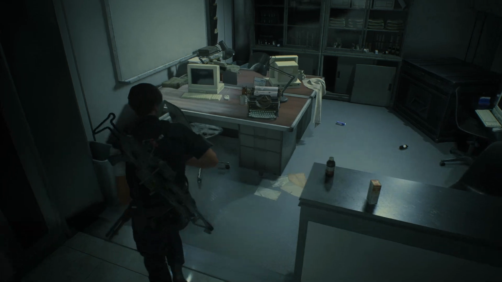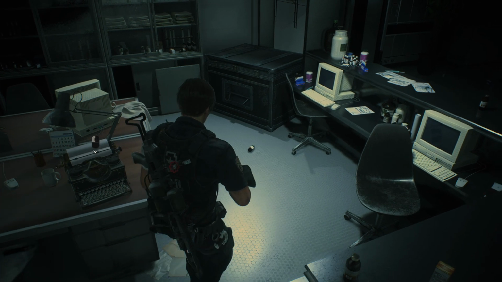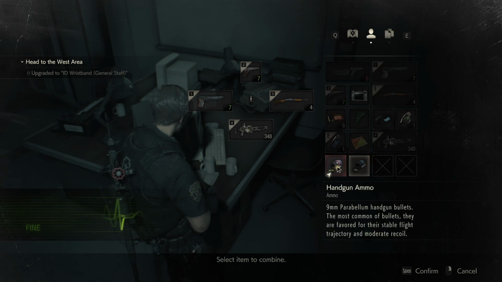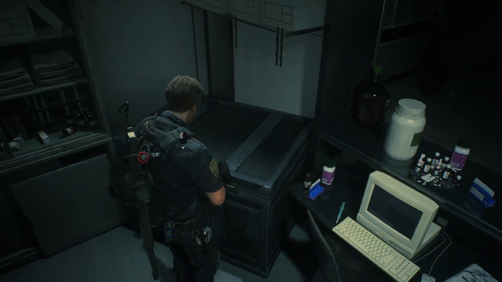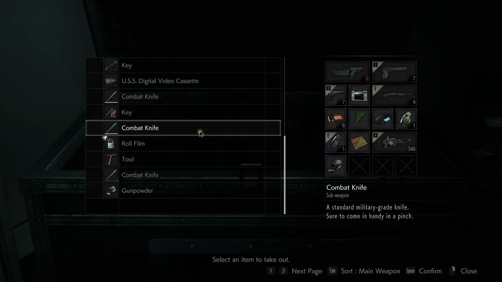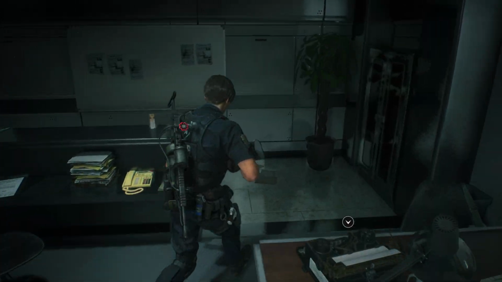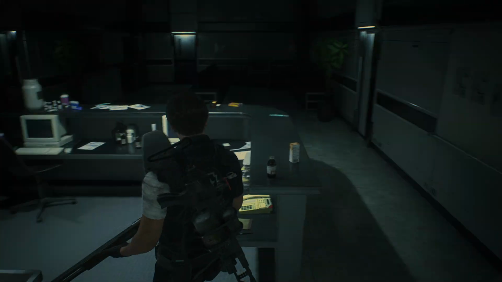Okay. I can take green herb. Green herb. Yep. Regular gunpowder, not high grade. So if I were to combine those, it just gives me 9mm handgun ammo, which is not what I want. I'm going to go ahead and store the regular gunpowder. And I think I will store the green herb as well, just to make sure I have some open space. And then I'll pop another save on my way out.